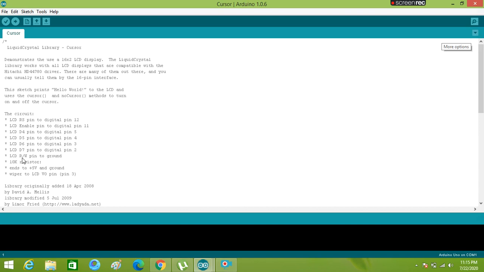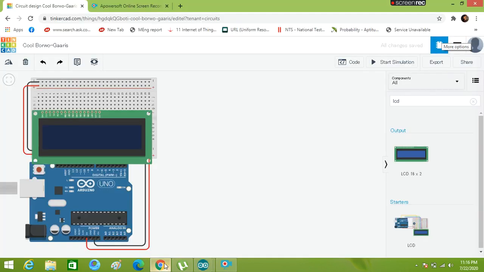And the rest of the pins, for example, read write pin, go to ground, because we are not using it. Also 5 volt and ground connected to positive 5 volt and ground to ground obviously. And we'll make a connection exactly like this as we have discussed in the configuration.